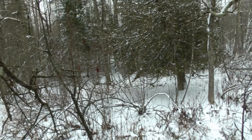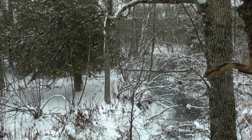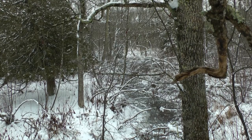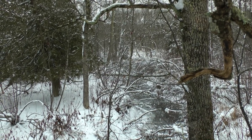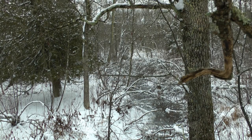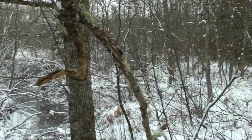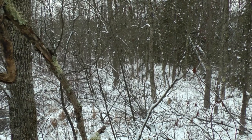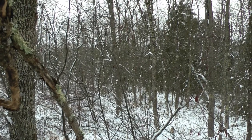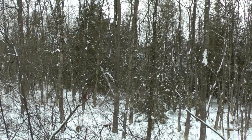As we come around here towards the southwest, there's a really nice long shooting lane there following the creek. I think it gets down just a little ways to like right there, then it bends out that way. But it gets more interesting as we come around here. I'm right on the edge of a thick band of cedars. I saw some balsam firs in there, a couple spruce, and I'm sitting in a little pocket of black ash.